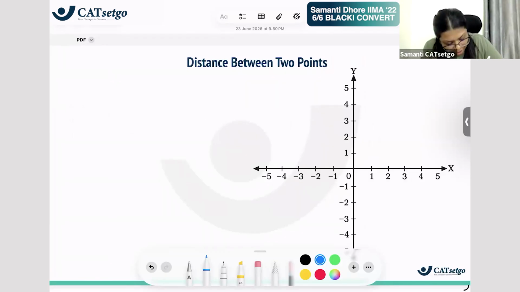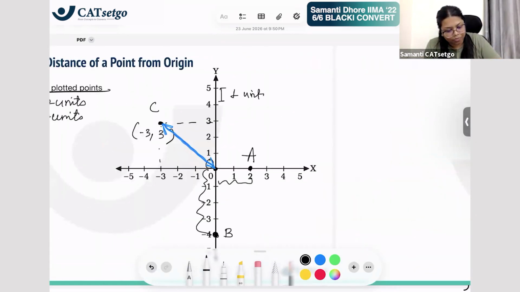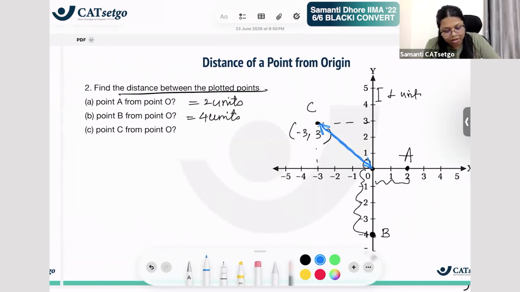So for the distance between 2 points, right now I'll again plot the point that is concerned. The way to find it is to understand a very basic thing, and that is your Pythagoras theorem. Your Pythagoras theorem will clearly help. I'll tell you how. We basically realize that at the end it is a hypotenuse of a triangle. Is it or not? It is, right? This distance between origin and point C is a hypotenuse.